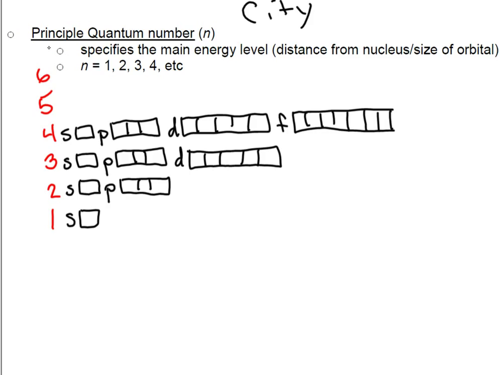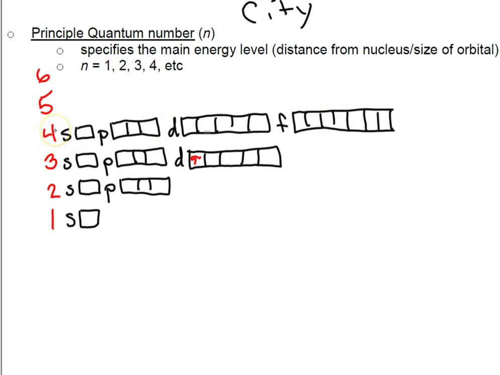If you were asked what the principal quantum number or energy level N was for an electron, say I draw an electron here, you would report that the N would equal 3. It's the third energy level. Okay, this first one is fairly simple. However, you should notice that each energy level has a different size to it. This third energy level is moderately large, whereas the fourth energy level is quite a bit larger.